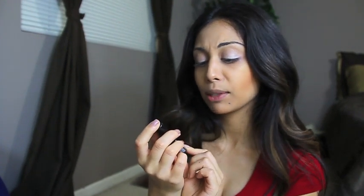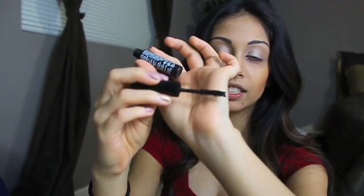Next I'm going to use my mascara. I got this from the Ipsy bag — it's from the Balm and it's called Black Mascara. I love it; the brush is amazing and nicely separated. What you should really pay attention to is that I don't do the whole eyelash — I only do the sides of it. I don't even bother curling it or anything like that, just to keep it natural and simple.